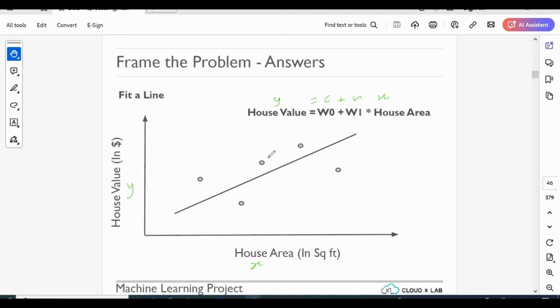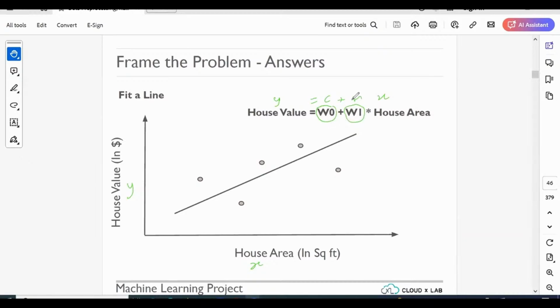Now in this case, what will happen if you change the slope of this line? So what is this W1? W1 is one weight. W0 is another weight, right? And here model means these weights only, right?